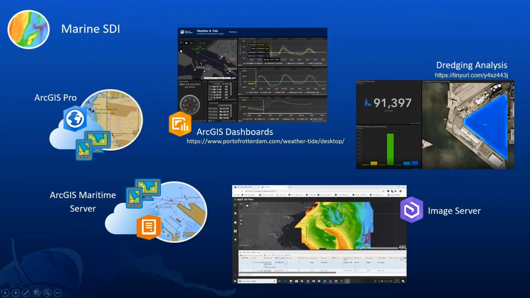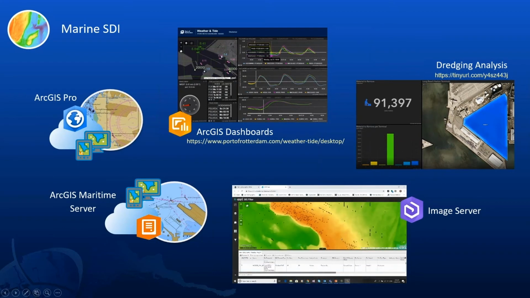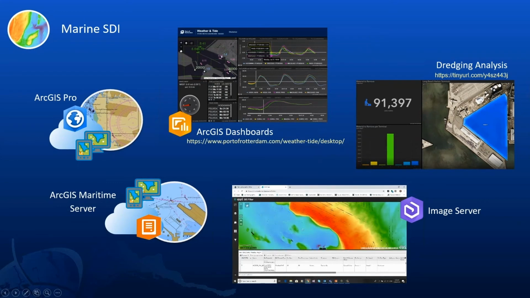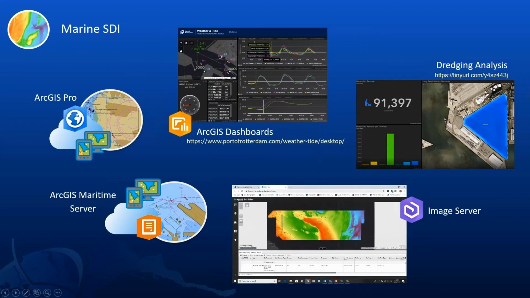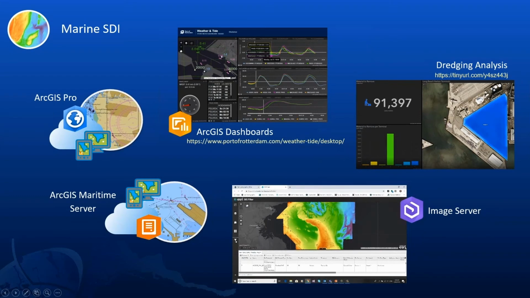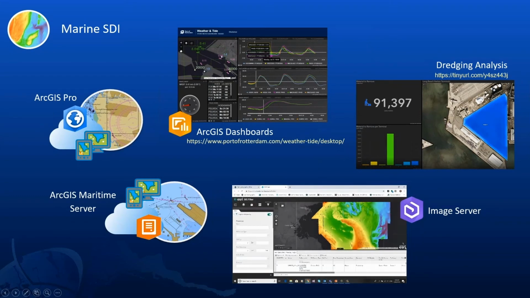And then the last thing I wanted to touch on is in addition to our ArcGIS Maritime server capabilities, which I mentioned allow you to publish S57 electronic charts as services. There are also a variety of other capabilities in the ArcGIS platform, and I'm only going to name a few here, that support other aspects of a broader marine SDI. One of them being ArcGIS dashboards. So you do see a couple.